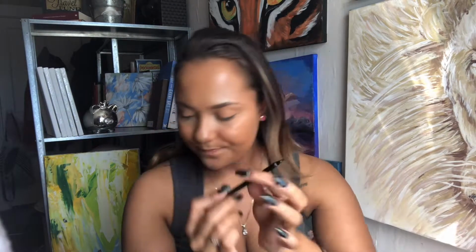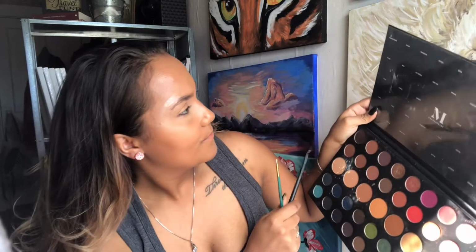Or the eyeshadow. For this look, I'm going in with the Morphe 39A palette, and going to be using a lot of the brown shades to get different undertones, because no freckle is the same shade or width, diameter, whatever. For this, I'm going to use a little liner brush. I'm going to go in with Mass, and just begin to dot it on.